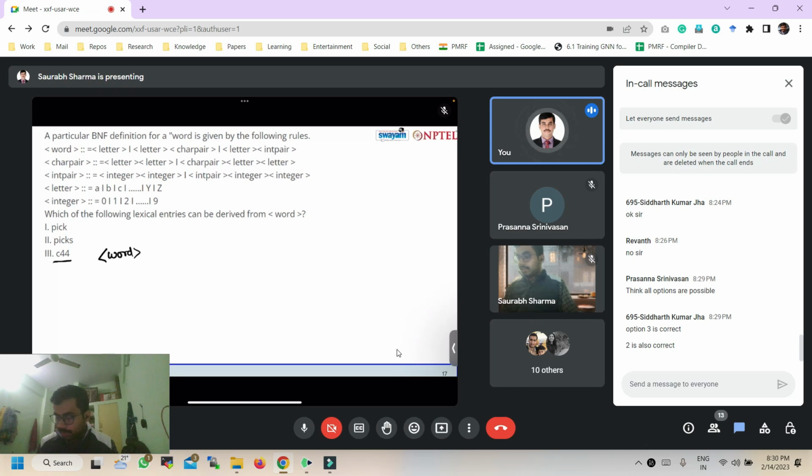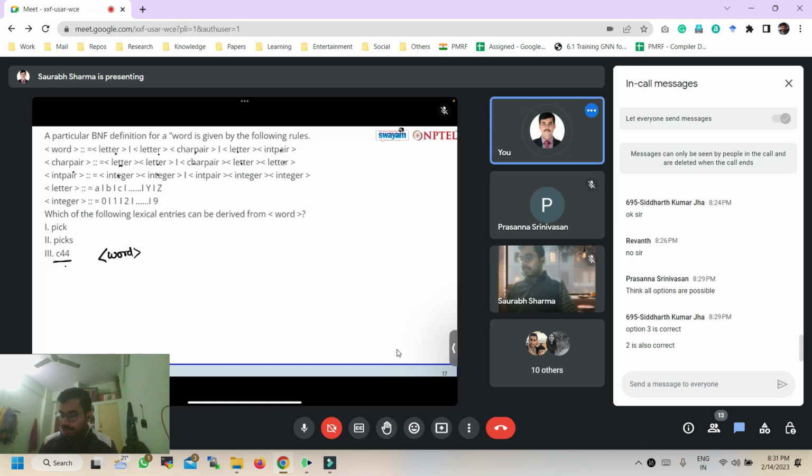First is letter. So we have three options for letter: letter, or letter then char pair, or letter then int pair. If we go with char pair, it will generate char pair then letter and letter, or two letters at a time. But if we go with int pair, it will generate integer integer, or int pair integer integer.